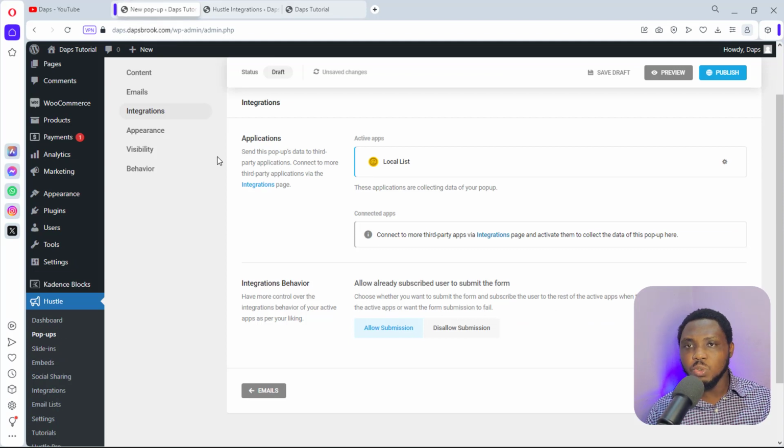So I wouldn't be doing that in this tutorial. You can check further tutorials. I would show you how you can integrate this with MailChimp. MailChimp is free for you to start. So you have access to use MailChimp to send 1,000 emails monthly for free. And I think that's quite fantastic to start with.